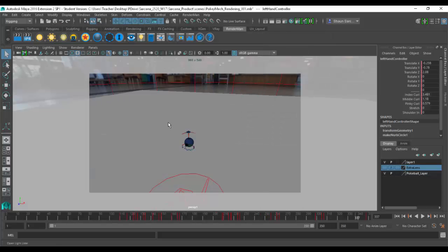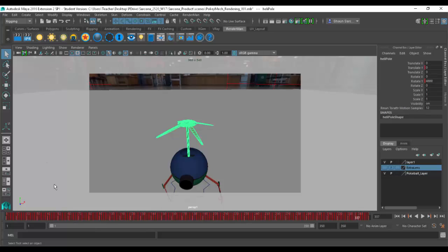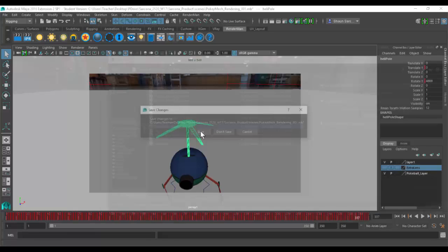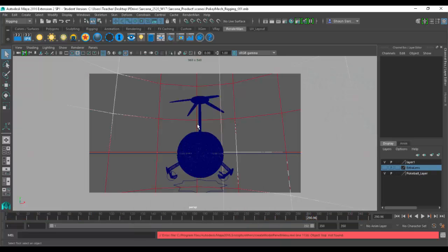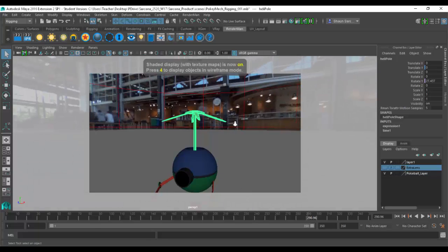So what I have to do is what's called baking. It takes my animation and puts a keyframe on every single one of my frames. That allows us to basically lock in our expression so that there is no more calculating. It's just locked in. So you can see what that looks like, I'm going to go back to my previous scene before I did that. Okay, so here it is with the expression.